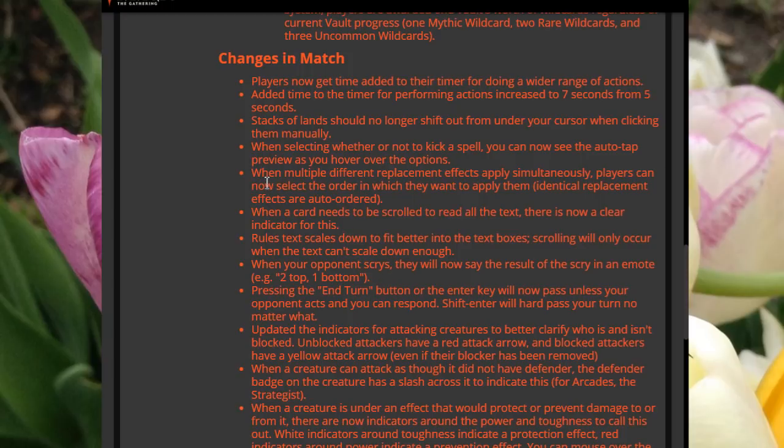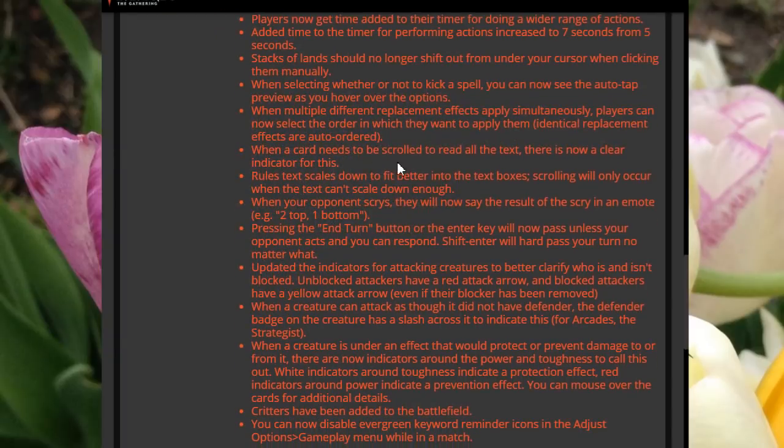Let's see. You can order replacement effects now, which is cool. I don't think there are a ton of replacement effects in the game right now, but it's still good. When a card needs to be scrolled, there's a clear indicator. Some new players legitimately did not know that some cards needed to be scrolled, and they couldn't understand why certain effects were happening. This is a good change. Obviously, people who have been playing Arena for a long time before the scroll change happened know what the majority of these cards do. But for those who don't, this is a good change.